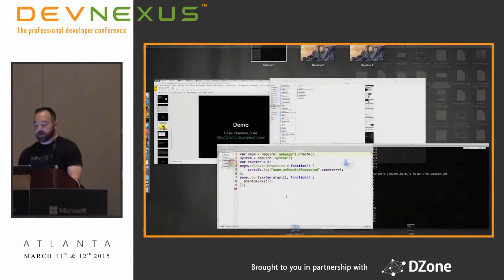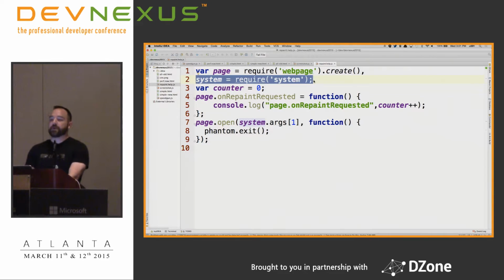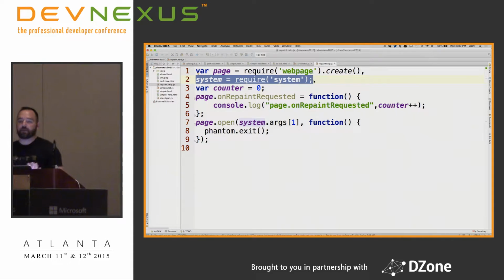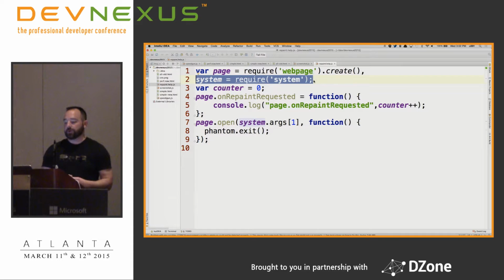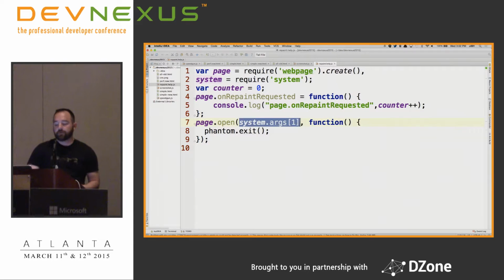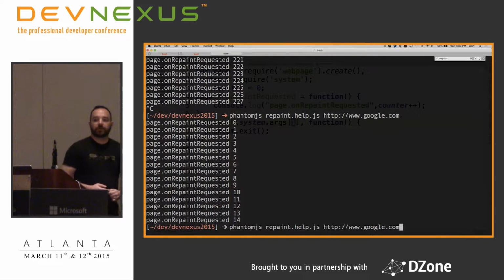So what did I do here? I added 2 new lines of JavaScript to this. One is system. PhantomJS has these modules that are require-based, or you can import these modules. They're built into PhantomJS. Here we're using webpage. You can use system, and there are a few others. You can look it up on the PhantomJS website. But this system module actually allows us to read the arguments. So I'm just getting the first argument from my array, and that allowed me to write a utility, a script that I could reuse for any URL.